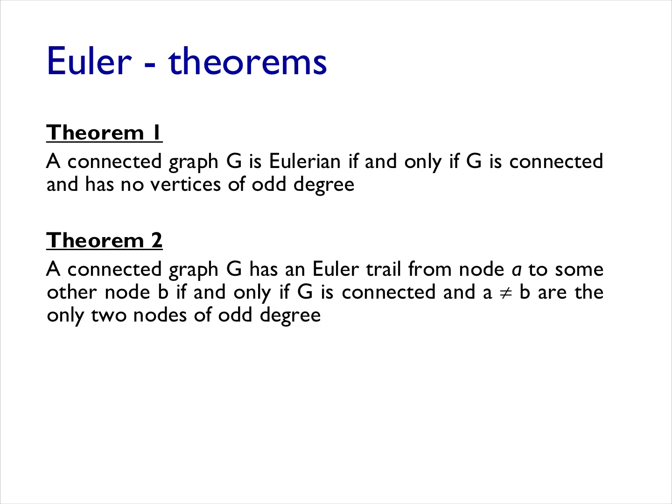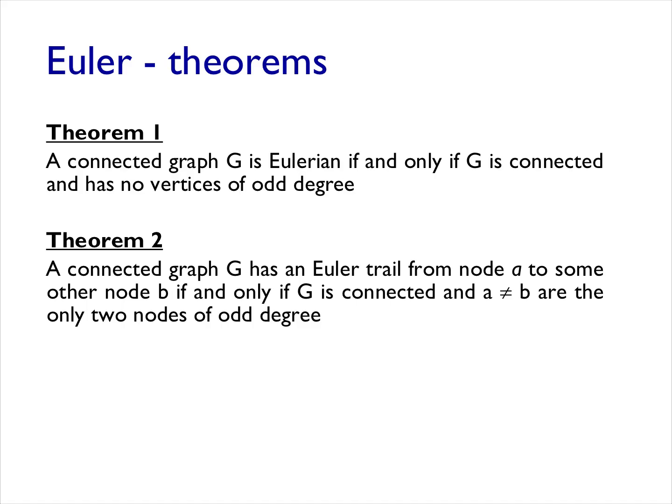How is that different from if only? If I say if and I don't say and only if, what's the difference? What's the difference between saying here if and only if, and if I said if G is such and such? In both cases, you have to specify both conditions. It goes both ways. So they call this in mathematics a necessary and sufficient condition, which means that if the graph satisfies these conditions, for sure it is Eulerian. And if it doesn't, for sure it's not Eulerian.